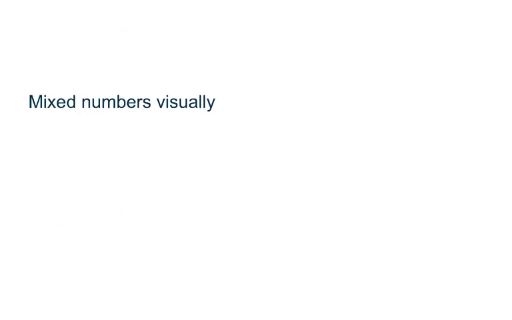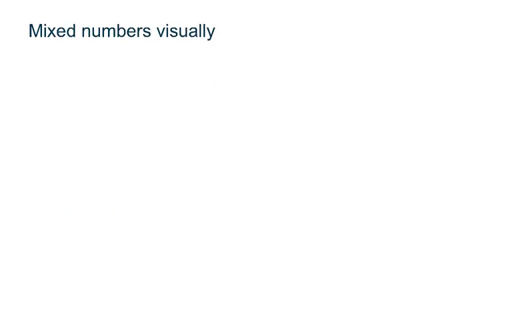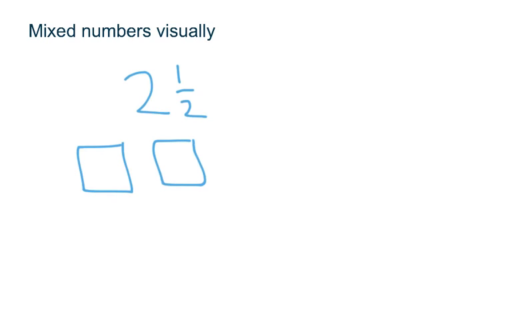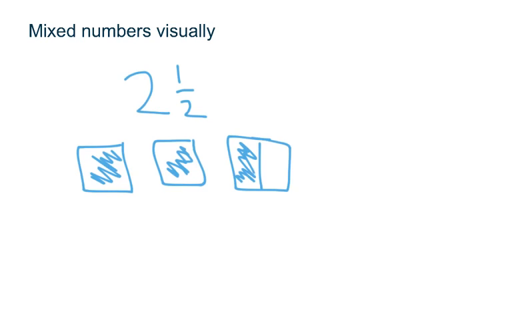And then I also want to talk about what I mean when we're talking about mixed numbers visually. Let's look at something like 2 1/2, a fairly simple mixed number. To make this more visually appealing, I'm going to use some rectangles or squares. I'm going to have two of them completely filled in, and then a third one that's only halfway full. I think if we approach it like this, it's going to be easier to add and subtract 2 1/2 with other numbers. So let's take a look at some examples.